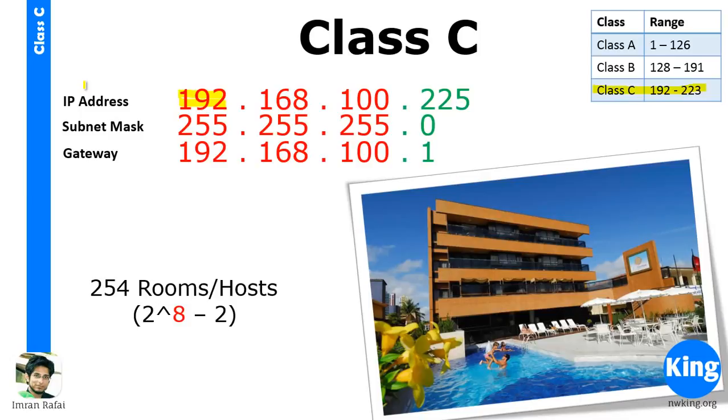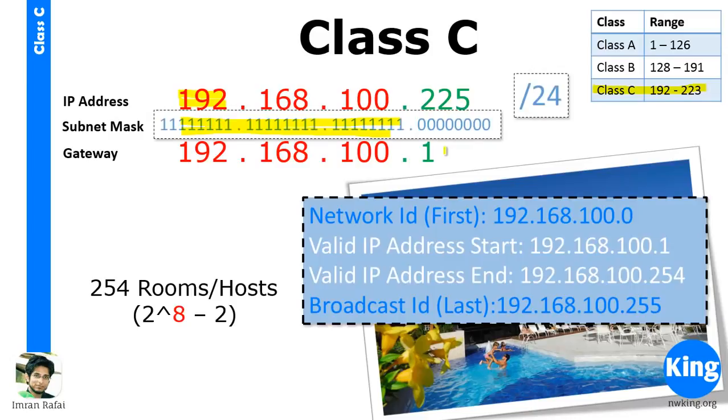We spoke about the subnet mask deciding between network and hosts, but I'm sure you must have asked, how do we know what the subnet mask is? Well, the subnet mask is decided by the class. So for a class C IP address, the subnet mask is 255.255.255.0. If you represent the subnet mask in binary form, it would be this. And like we already know, this separation separates the network and the host bit.